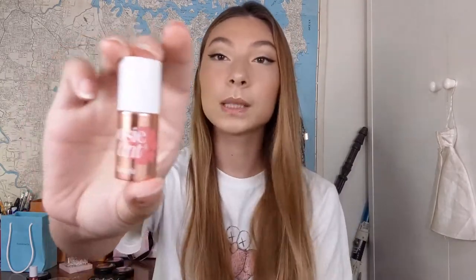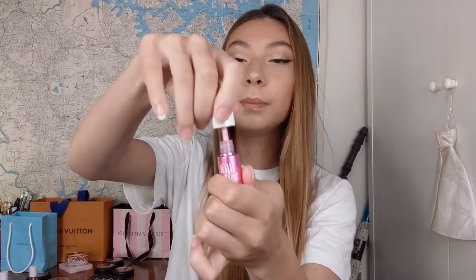Next I'll show you some Benefit tints. I have Benny Tint, which is like a rosy red shade — these can be used as a cheek tint or a lip tint. I usually use them on cheeks. There's also Posy Tint, probably my favorite of the ones I have — it's more of a pinky shade along the coral lines I'm into. And then there's Lolly Tint, which is a little out of my comfort zone but definitely wearable. It goes really well with cool-tone looks, and even with warm or natural everyday looks it still looks really cute.